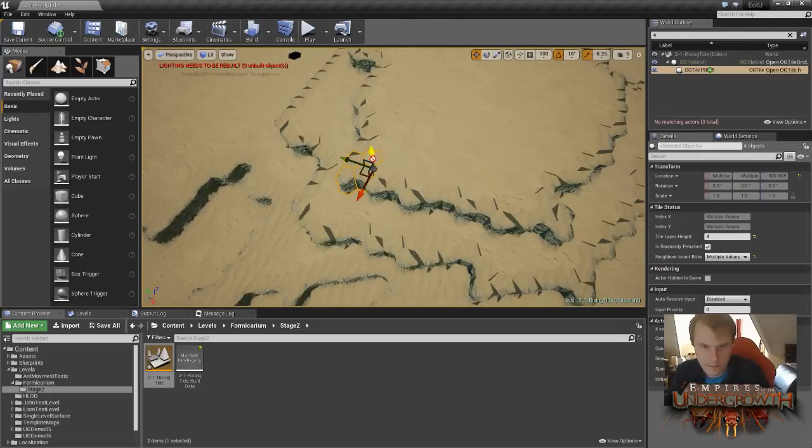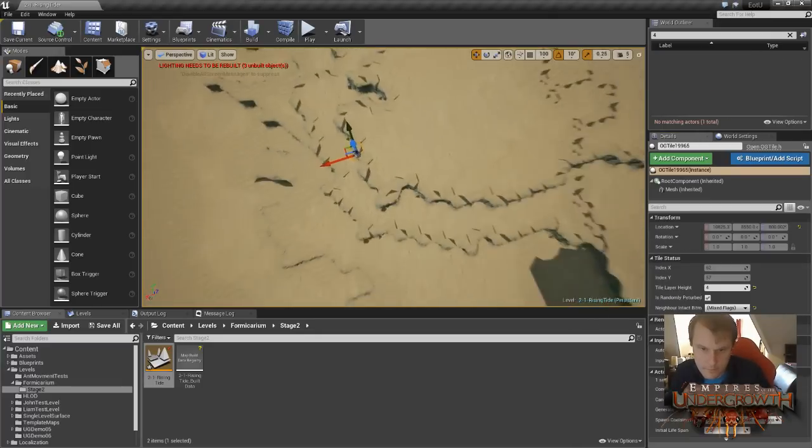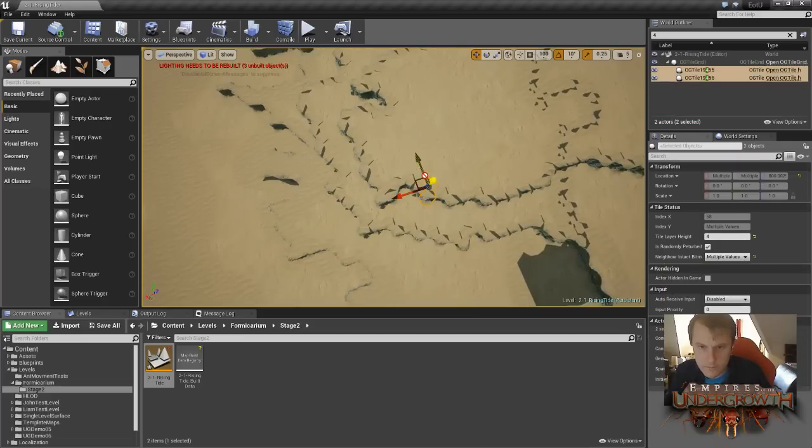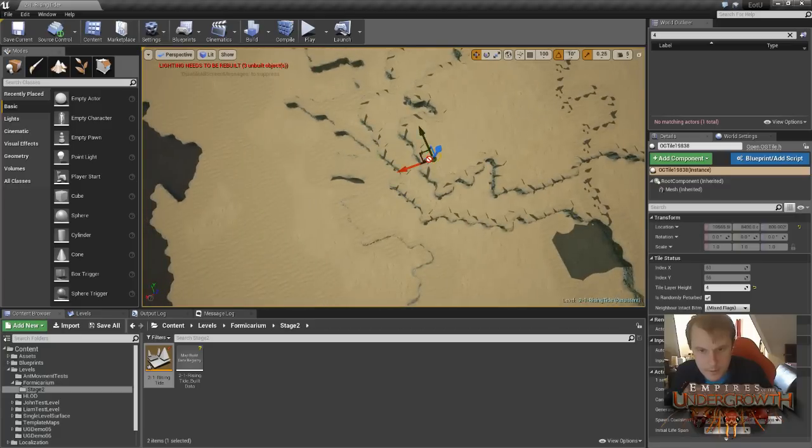Let's dull this in a bit. Again, some quite cool shapes here.